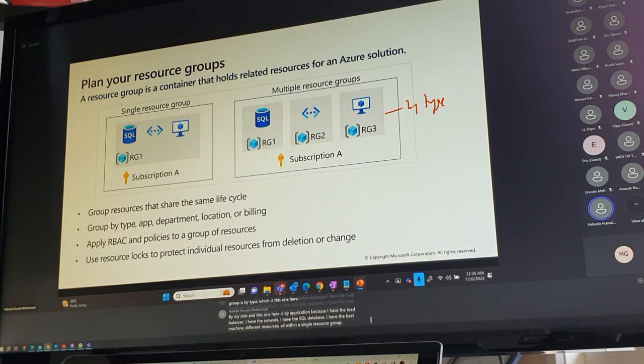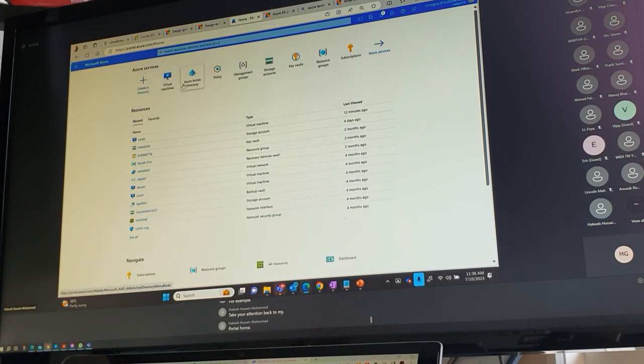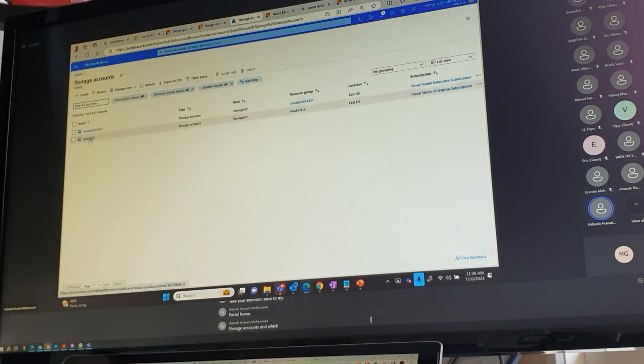You can use resource locks to protect individual resources from deletion or change. For example, I take your attention back to my portal, home, storage accounts, MHS0302. This is under a resource group called mod 4014.